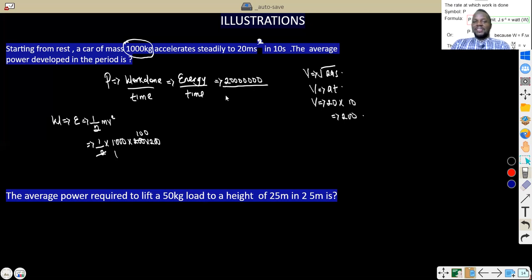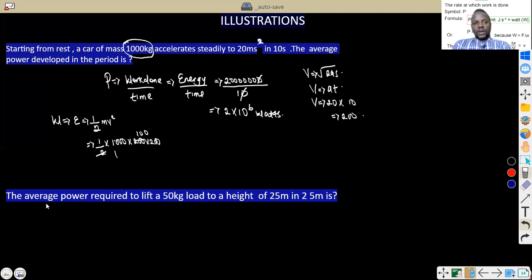You are dividing the answer by the time, which is 10. You can do it in another way. That is one thing about physics. Then this gets cancelled out. How many zeros do you have? You have 6, 1, 2, 3, 4, 5, 6. You can say 2 times 10 raised to the power 6. And the answer is in watts. And if you like, you can put it in joules per second. I hope you understand this. And that is one thing about understanding concepts. You will not be afraid of solving questions. You will be able to read the mind of the examiner.